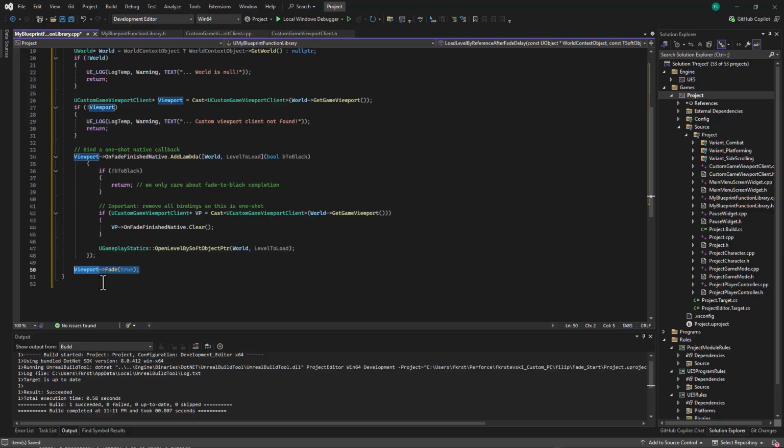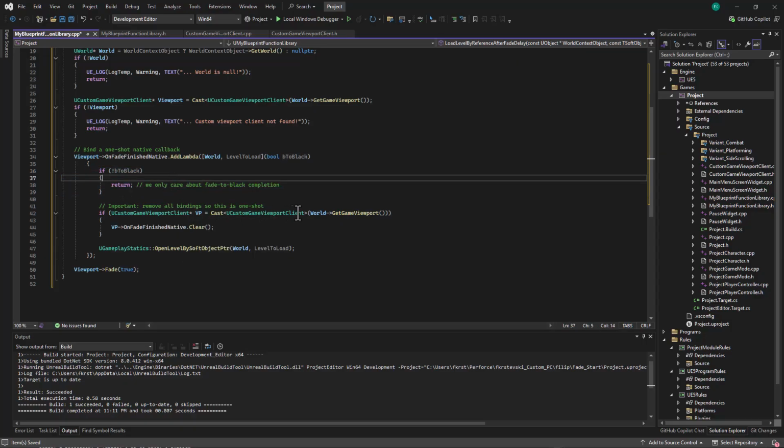Right, so this is going to fade to black, depending on what the duration is that we have inside the custom game viewport client. Once the fade has completed, this lambda will get called here. If it's not fade to black, we don't care about that. We only care about the fade to black completion, so we can just early out.